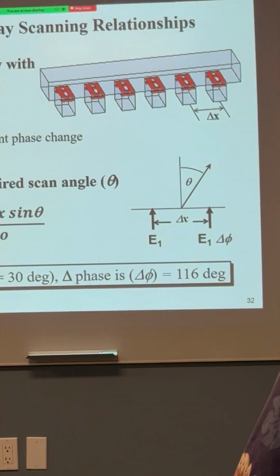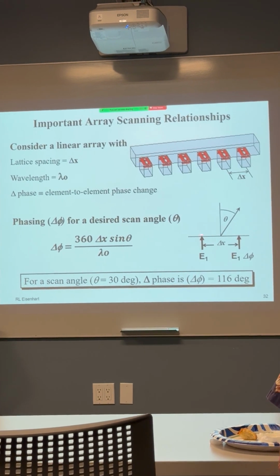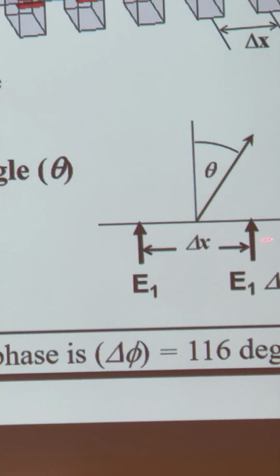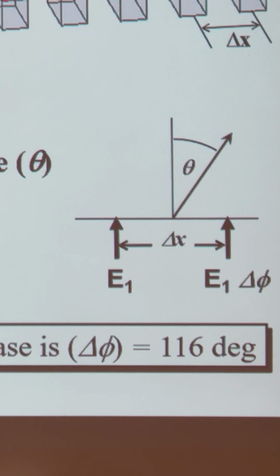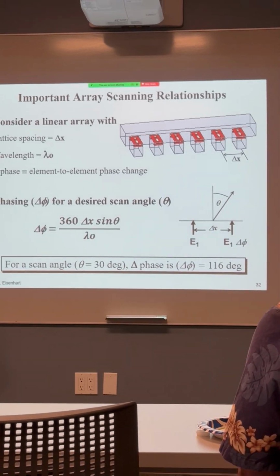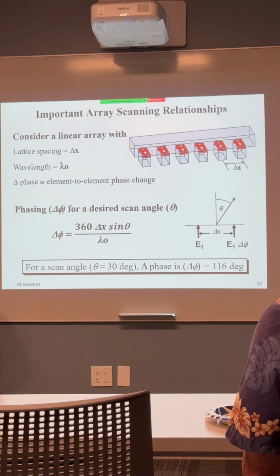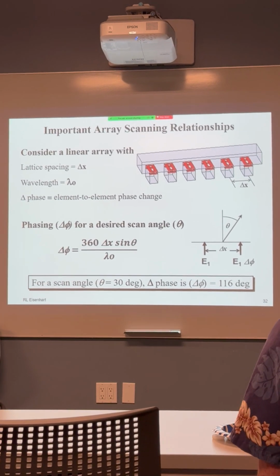But the point is that there's a delta phase you see down here, and the E1 is one port, and the E1 phase is the second port, and the delta phase is the difference between the 2 ports. And we have to know what that is. And with this equation, for a scan angle of 30 degrees, if that's where I want the beam to be looking, we set a delta phase of 116 degrees between these 2 elements, between these two. In other words, they accumulate all the way along there, okay?